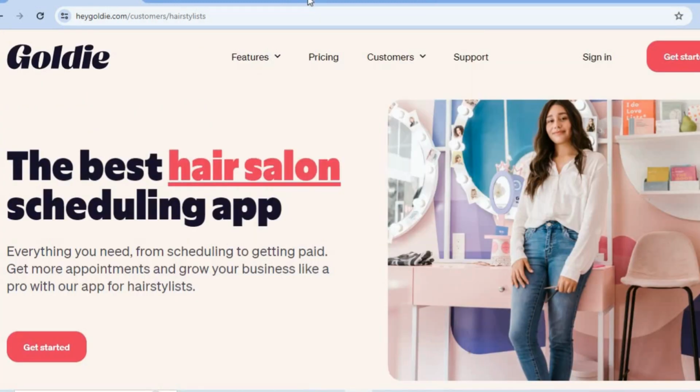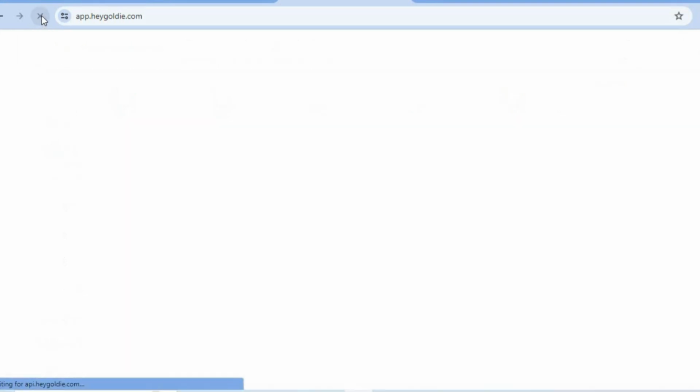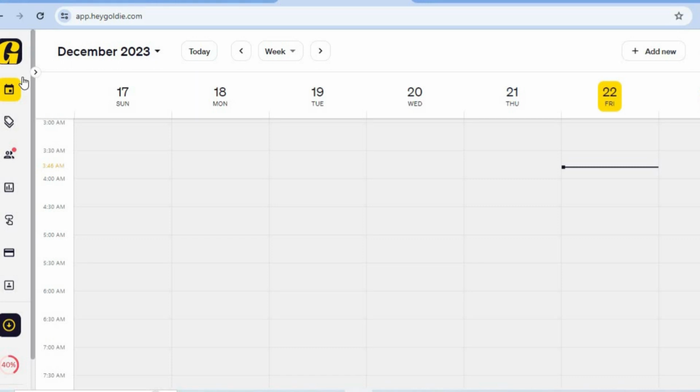Once you are signed up, you will be redirected to a page just like this. And this is how your booking calendar will look. And I want you to go over to the left hand menu option, tap on the arrow in the top left hand corner right here. So right where you see this arrow beside the G, you're going to tap right there. Let me refresh the page real quick. So once I refresh the page, I'll be showing you how to continue editing it. So all you'll need to do is tap on the G right there.